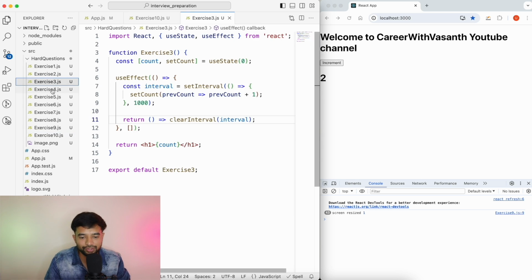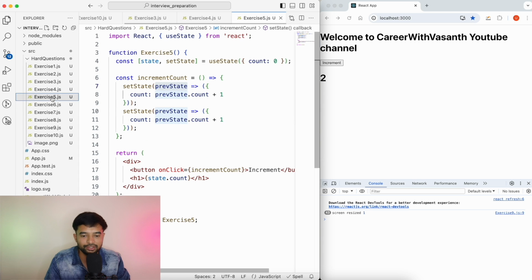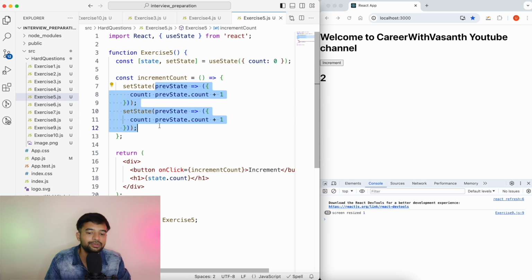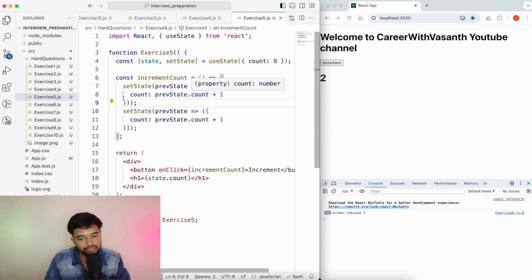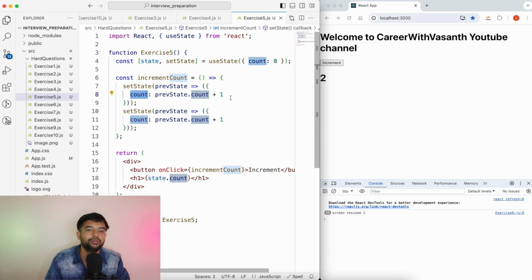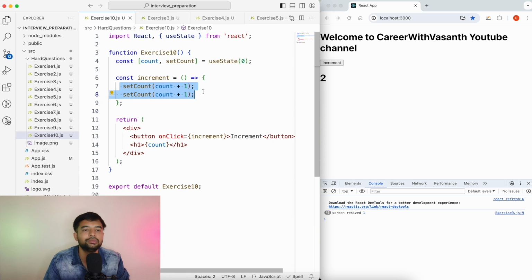If you go to, I think, exercise number 3 or exercise number 5, we are trying to access the previous state and update the count by 1. You see here, you have mentioned the count and are updating the count by 1, because of which every time you click, both the set states are executing and you are getting the updated value. Whereas in exercise number 10, we are repeating the same operation. So one operation will always be discarded and the other will be honored, which is doing the same thing: incrementing the count value always by 1 and not by 2.